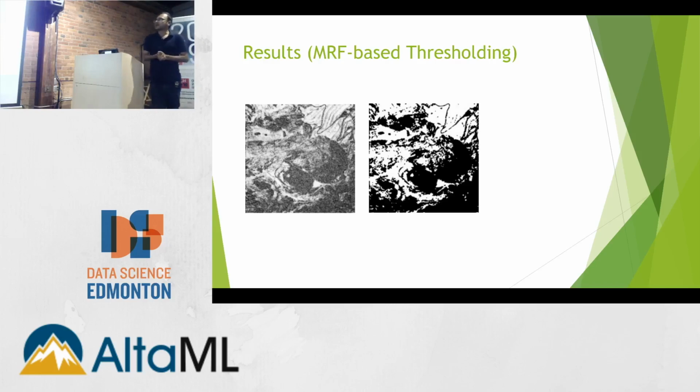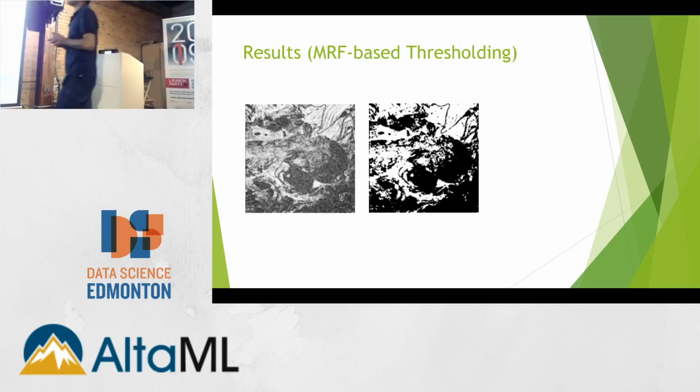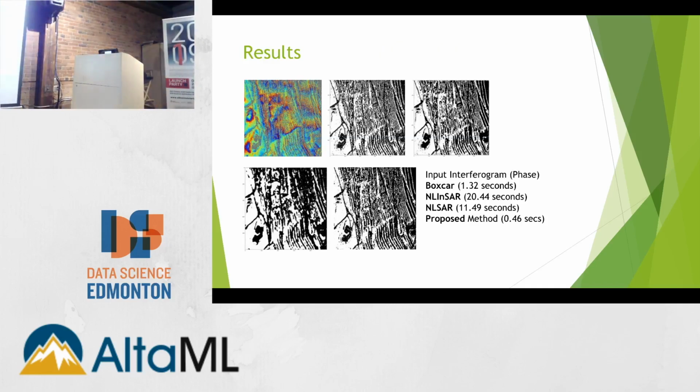So this is a comparison with other methods. The first image you see here is the input. This is the phase that is captured by the satellite, the difference between two successive images of the same place. As you can see, it has a lot of noise, these stripes. As it turns out, these stripes are actually the steps of the mine. Because the signal reflects in different ways from the steps, that's why you get this kind of grainy structure.